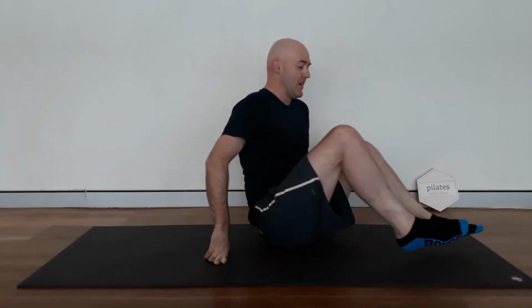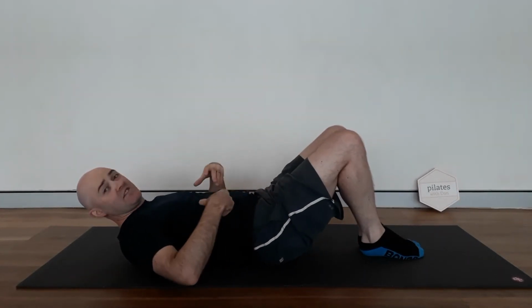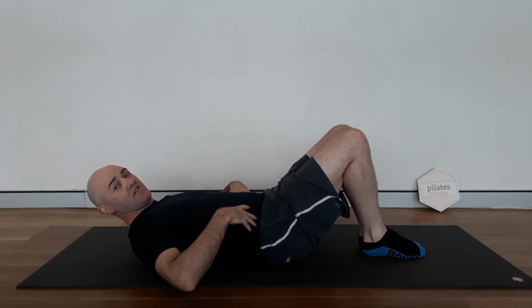Okay, and then the next exercise, okay, which is the hula. So the hula takes that idea of the chest lift and gives it a little twist. Okay, so it's a rotational movement in a chest lift. So what we're asking you to do with the hula is start to work with the obliques, which are the muscles down the side in the abdomen.